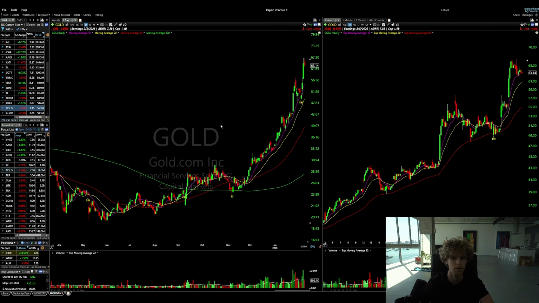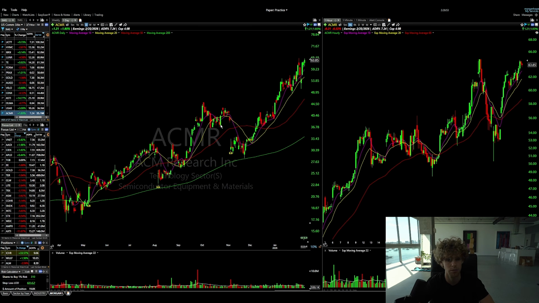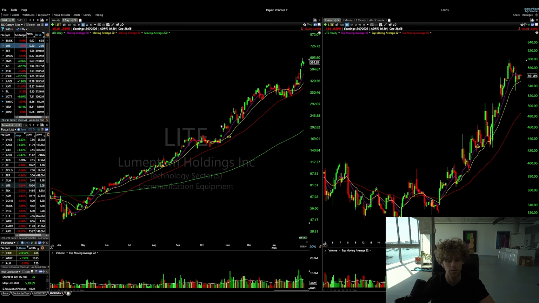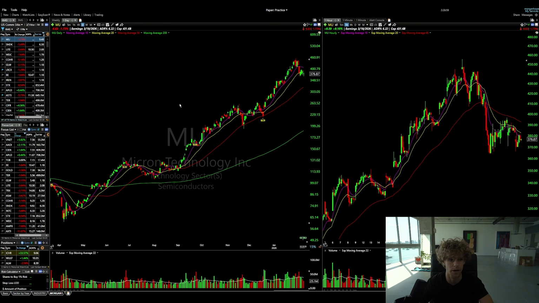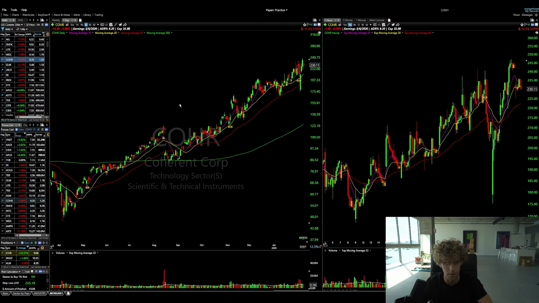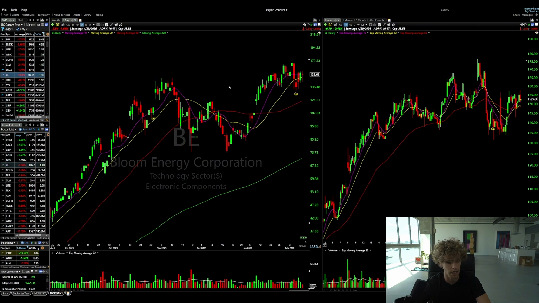But for the most part, when you're going through scans, you're looking for strong stocks, and you want to look for clean-moving strong stocks that are potentially going to pull back in the future. It doesn't have to be a stock that's already building a perfect range and is pulling back and setting up and might be ready to break out, right? That's what I was looking for in the beginning, because I didn't really understand.